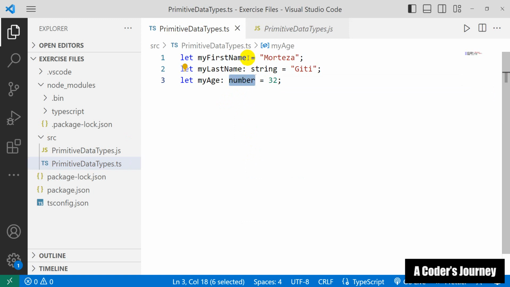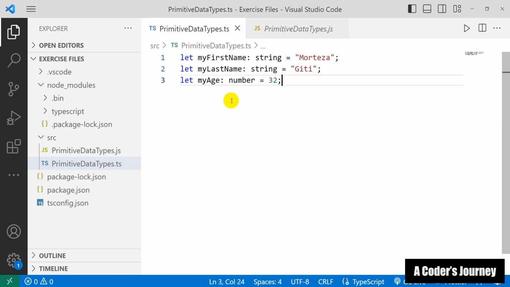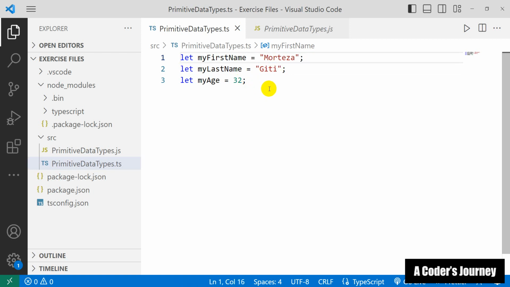Specifying the type explicitly, I think, makes your code more readable and easier to understand, but of course it requires more keystrokes. You need to type more, but making everything implicit is also possible. It helps you to write less code, but be aware that sometimes you need to help TypeScript, because TypeScript cannot infer the type of your variable on its own. We're going to talk about those special cases as we go on.